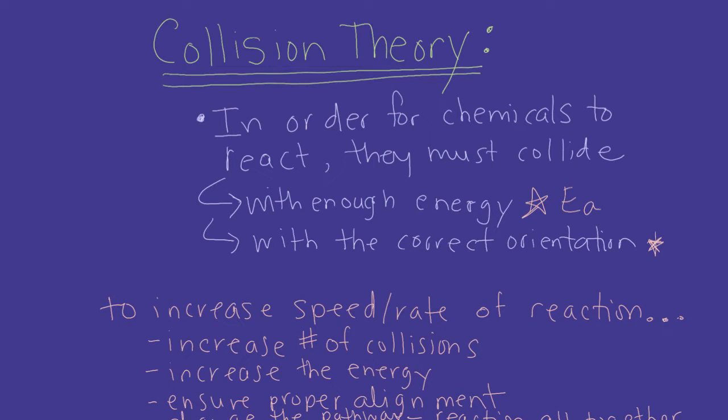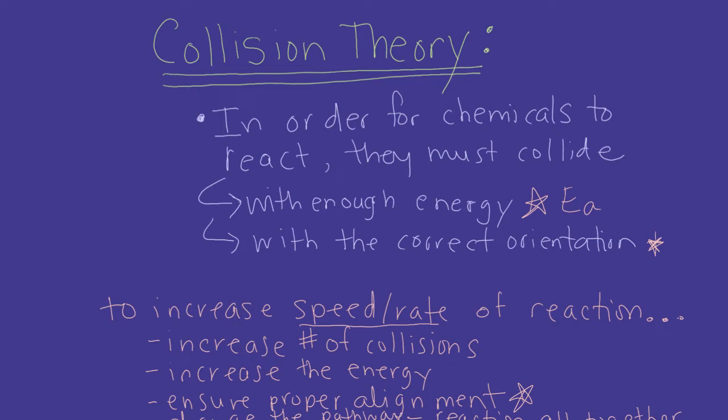All right, so if we want to increase the speed or the rate of the reaction, well then, we need to do something to increase collisions. So our factors are going to talk about these four things. I can increase the number of collisions, so make the molecules go faster. I can increase their energy, right? So I can make them move faster so they hit harder and therefore increase the likelihood that there'll be a reaction. You can ensure proper alignment. This mostly has to do with biochemistry, with enzymes, working as catalysts to ensure that the proper location is highlighted.